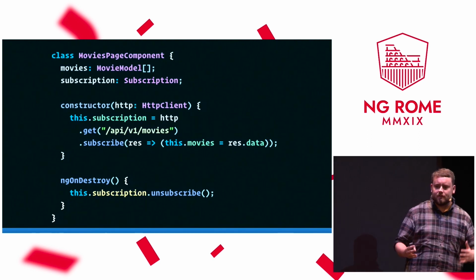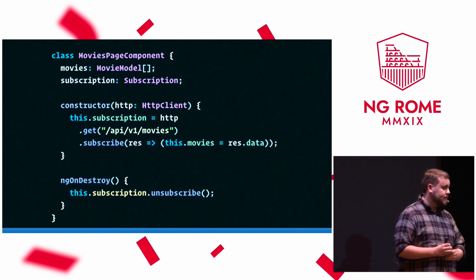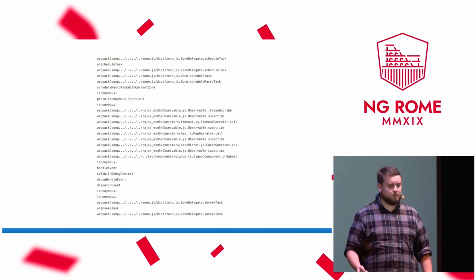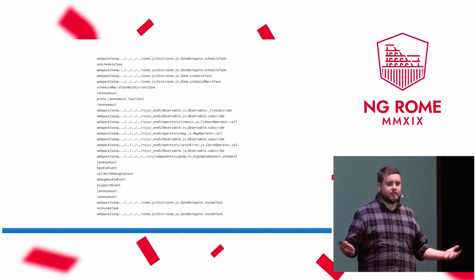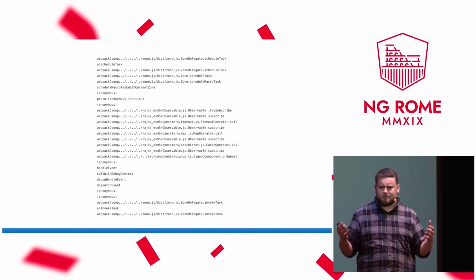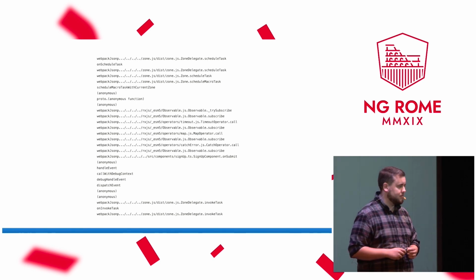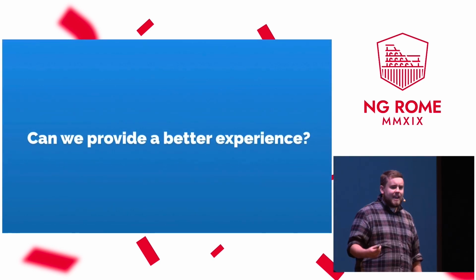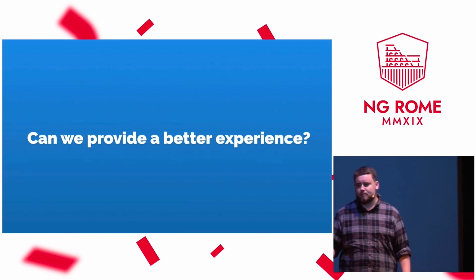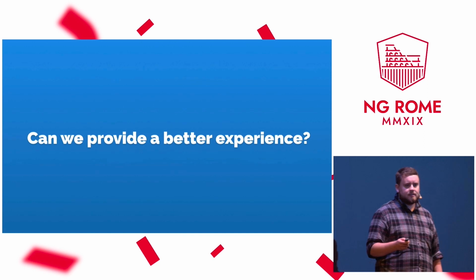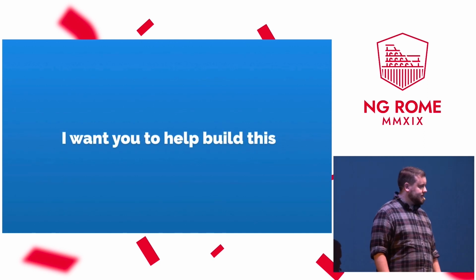I've fixed a number of problems, and I've got a code sample that's working well. But then I encounter some kind of error with this observable, and the stack trace that's produced is really difficult to parse. There's lots of things to do with Zone.js that isn't really meant to interact with my code, but it's making it difficult to track down what the problem is. So each of these pitfalls have me thinking, can we provide a better experience for building reactive Angular applications? And I think the answer is yes, but I want you to help me build this.